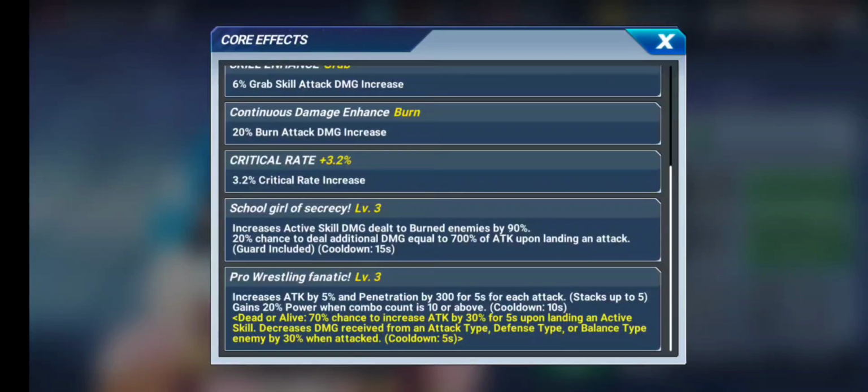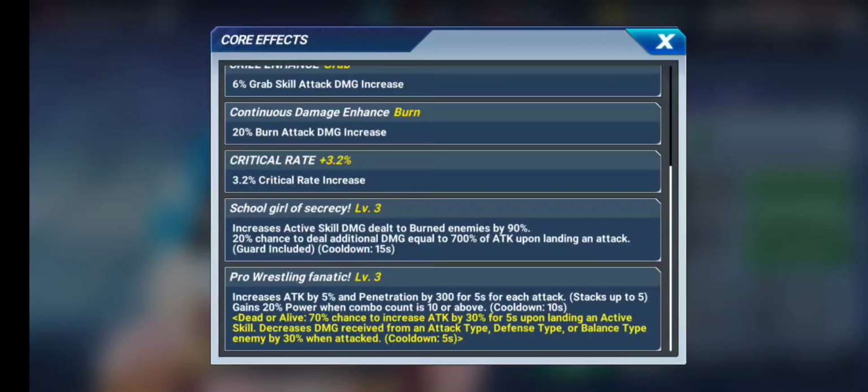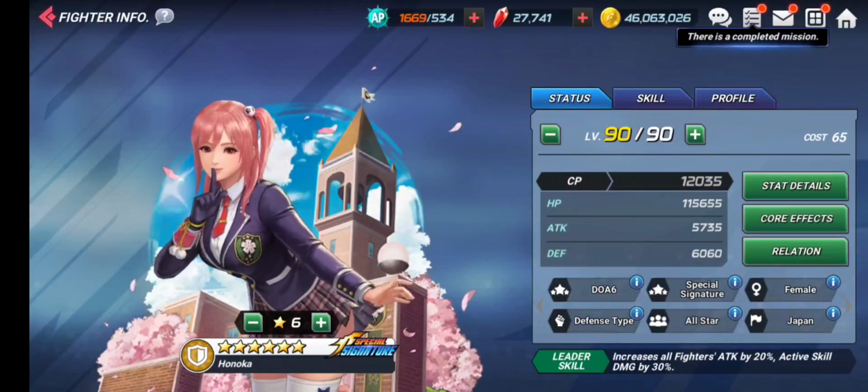Holy crap, and she will be easily doing a billion damage against hard mode Rugal without any further question. Excellent character for hard mode Rugal. Oh my god, full of burn. Look at this. And also 20% chance to deal additional damage, okay, fine. This card increases the attack by 5%. Okay, the similar core right here for all the Dead or Alive characters. So that's basically it, guys.